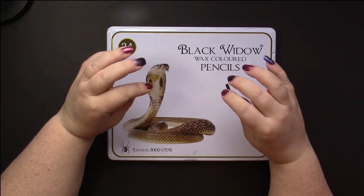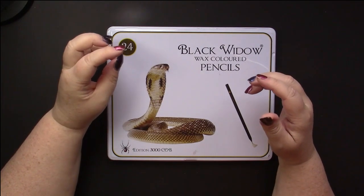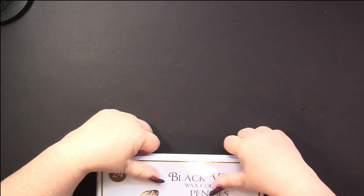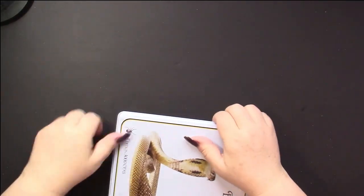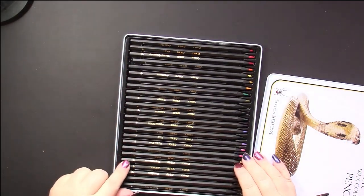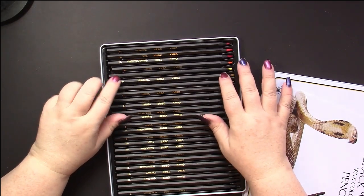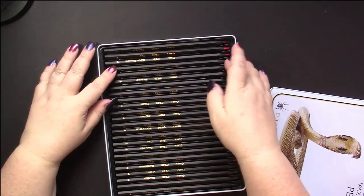Now, since he said it would be a premium set, I believe it will have all the things that we've been asking for, or that we've been saying we don't like about these, and that's that these are not color tipped. So you can't tell what color it is unless you have swatched it, or, oh my goodness, I'm no good at getting off these little tins. Well, maybe here. There we go. They're not color tipped. So the only way you can tell the color is by taking a look at the tip, and you know that may or may not match the color. Well, same with when they're color tipped, but it is kind of annoying not to have color tipped ones.